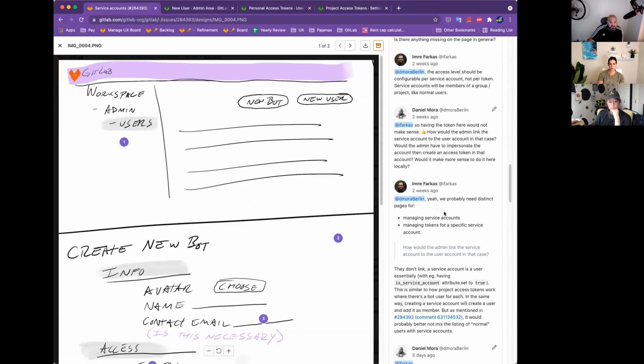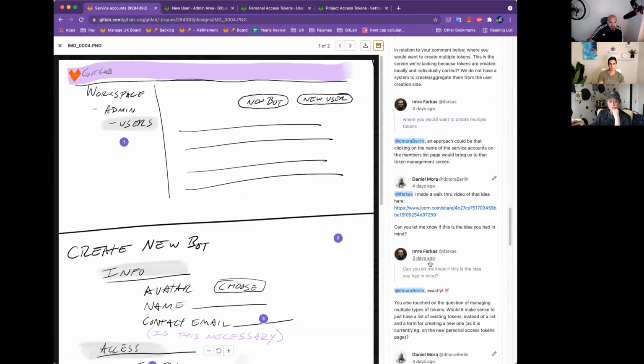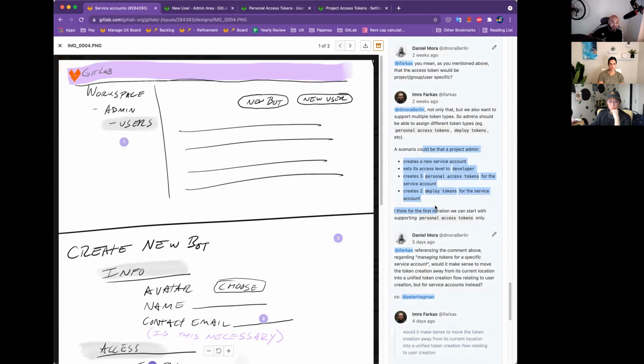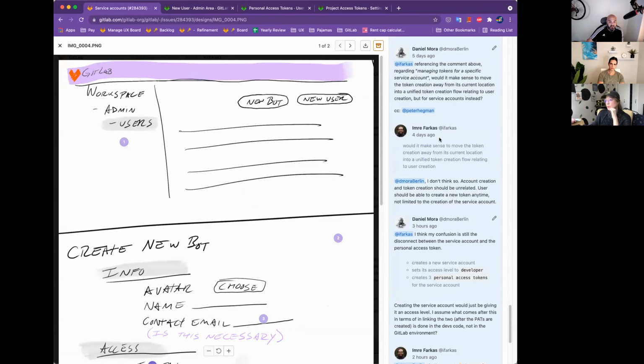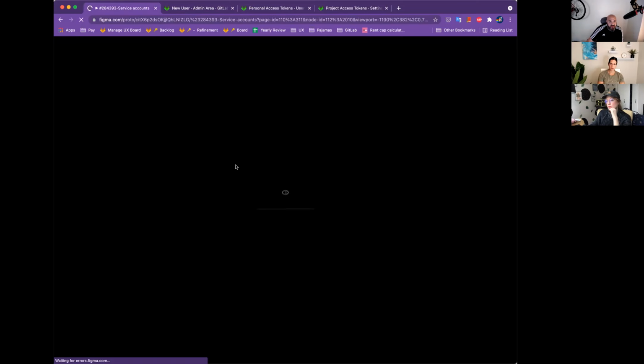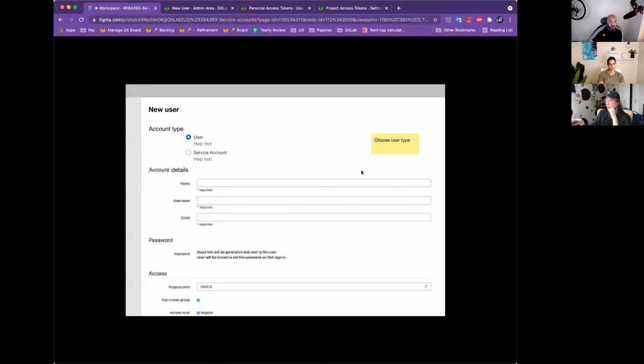There's quite a bit of discussion here in this thread. Let's see, where's my little prototype? So yeah, it was this right here, and I was trying to create an iteration off of that. I think we might have the first thing to prototype or test with based off of that logic. I'm just waiting for feedback from Imra. Here's the prototype link itself. The idea is that I think that would be the first MVC.